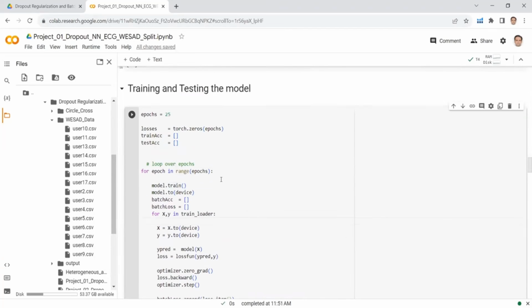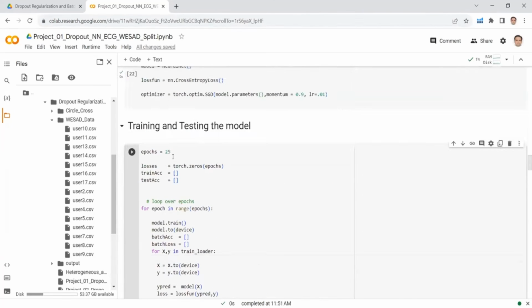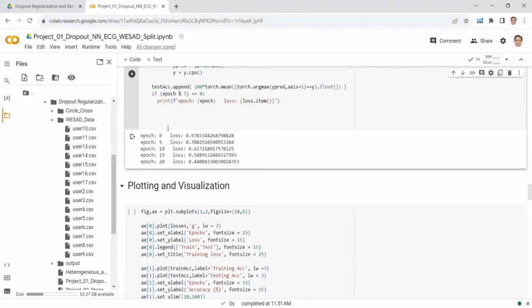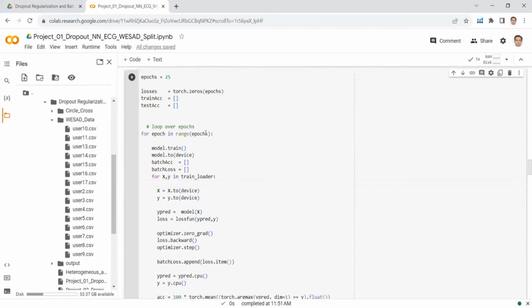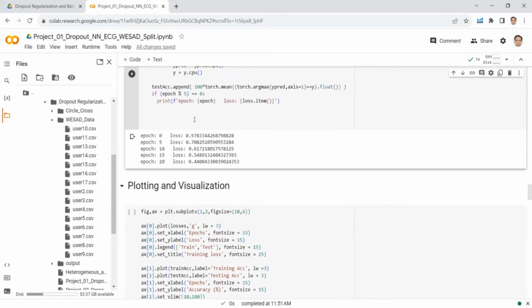Now, student, this dataset is large, as we have already seen. It has 15 users, so I am not going to run this here. I have already run this for 25 epochs. We can see that the last epoch is not shown because from 0 to 20 it is 21 epochs, but it has run for all 25 epochs. What you can do, student, is click on this and run this cell. Since it will take around 15 or more minutes, I am not running it now. I have already run it and I am going to show you the result.